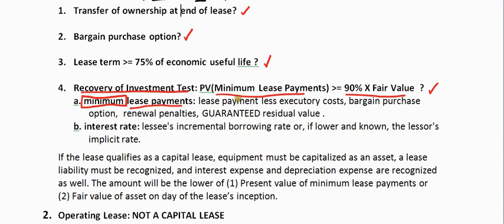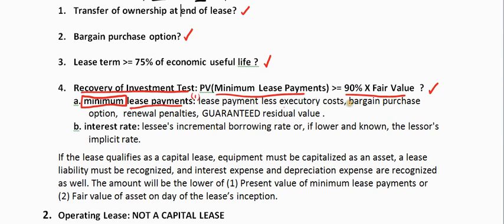They include the lease payment, but from that you have to take out executory costs. So here's component 1. And it's the lease payment less executory costs. Executory costs are things like insurance and taxes. So if you leased a car with a $400 payment and they told you $100 of it was for maintenance and insurance, then the amount you'd put in for the minimum lease payments would be $400 minus the $100 of executory cost, or $300.